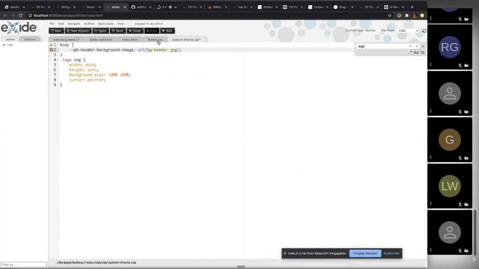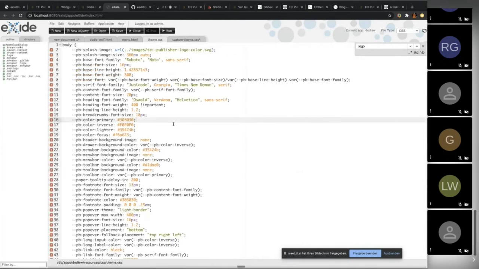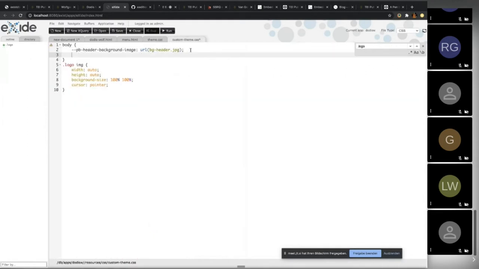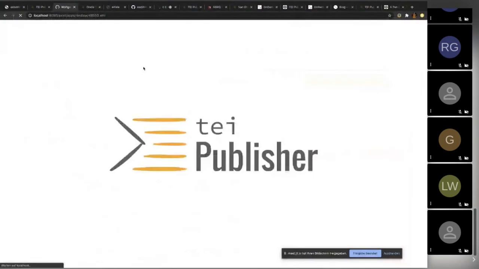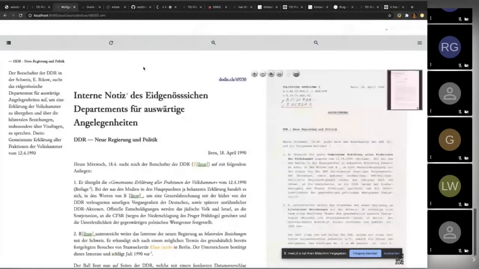Looking back into theme CSS to see if there's anything else we need to change. Yeah, like we have some background colors here, obviously, which might intervene. So I think I also need to change this background color because you cannot have both. And if you fill an HTML element with a color entirely, then it will completely cover what's behind. So you need to, let's switch it to none. And then just save and go back and reload. Okay, and it doesn't find the image, it seems.